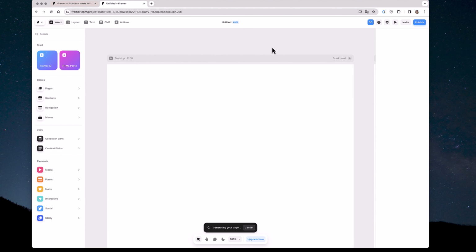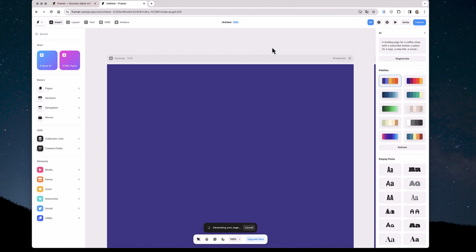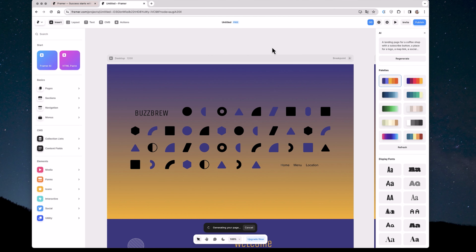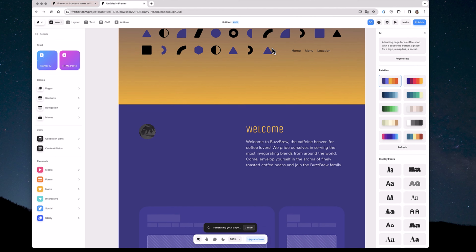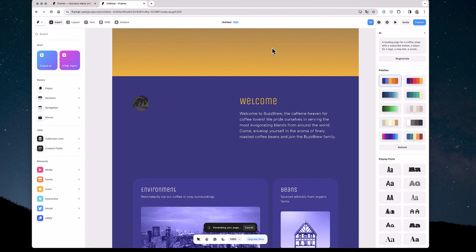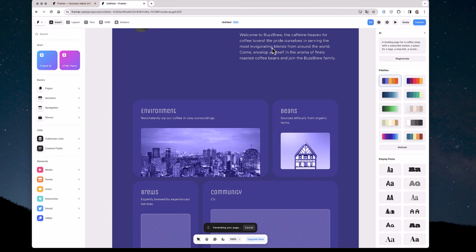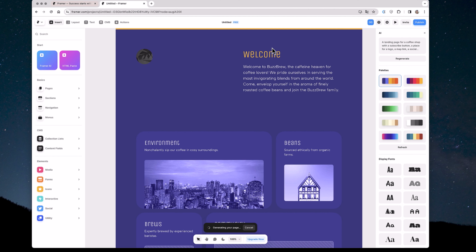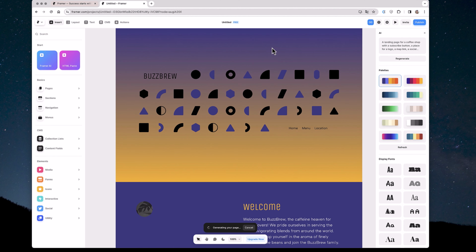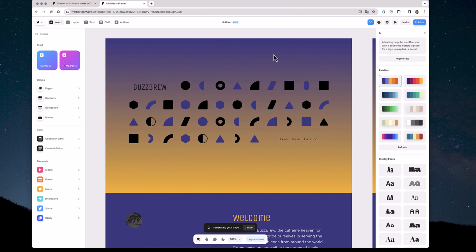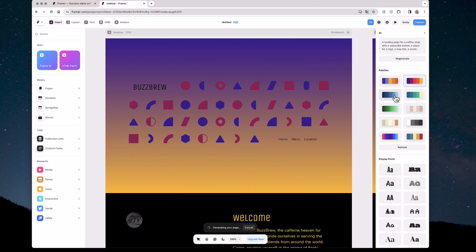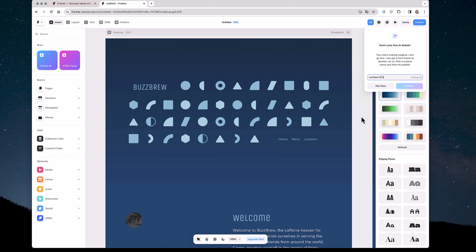When you're done with writing, click Start, and it starts generating your page. And the great thing about this AI generated page is that it saves you a lot of time. And all these elements, all these sections, are customizable.